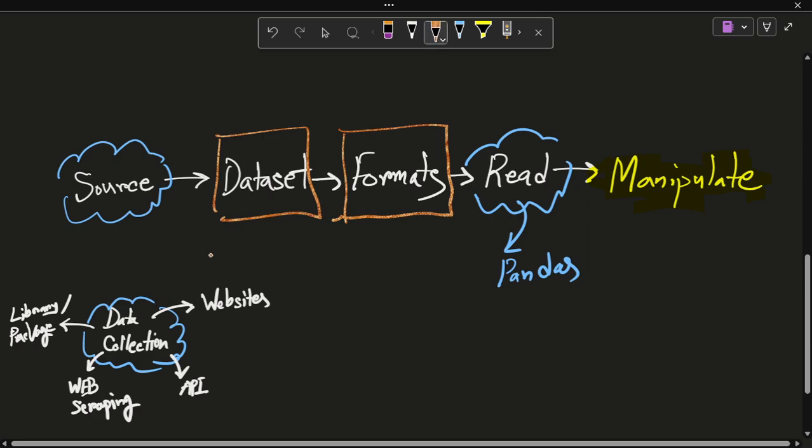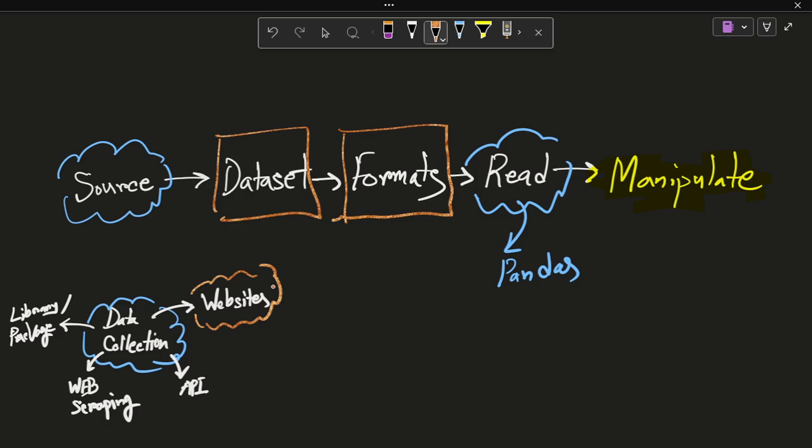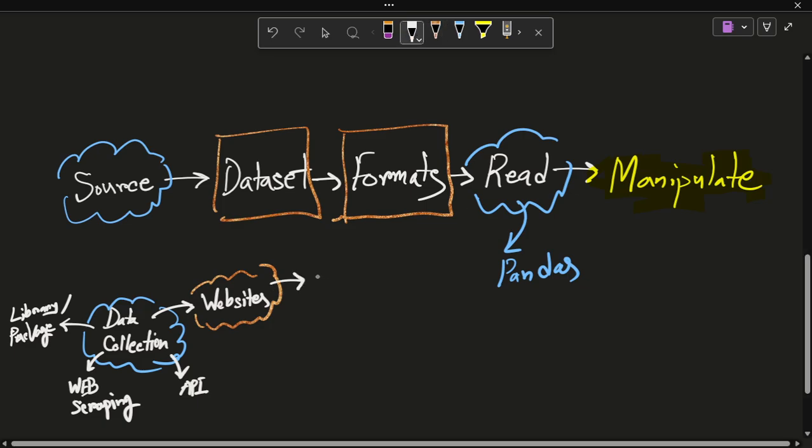First one is websites. From which websites can we collect data? It is simply just a Google search. You just search any data set randomly, you can find it. But there are some specific websites which are really famous for this. For data science, one of the most popular places to look is called Kaggle. Another really important one is GitHub.